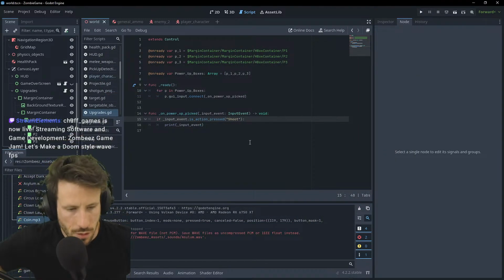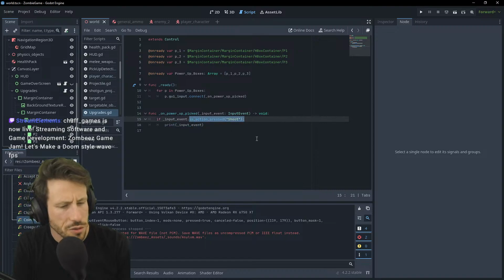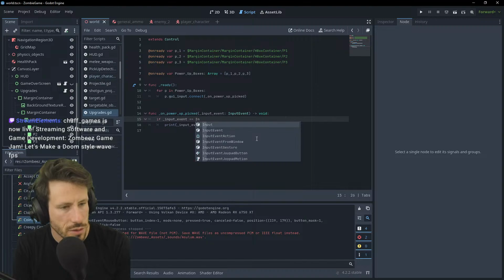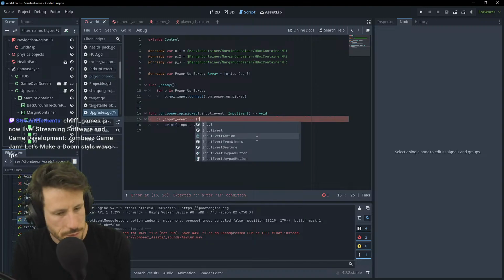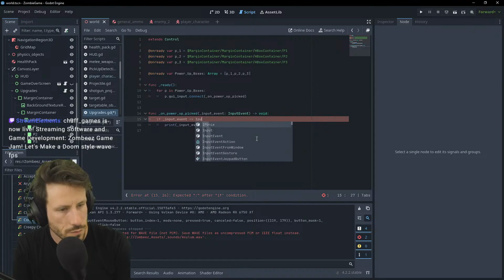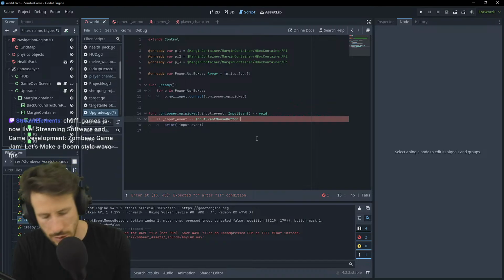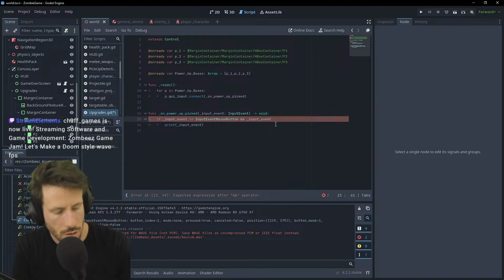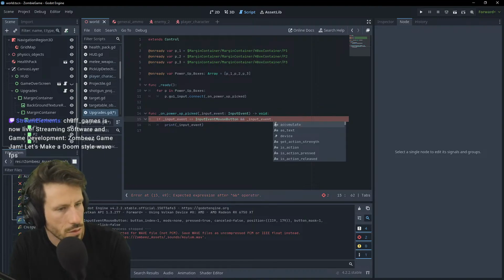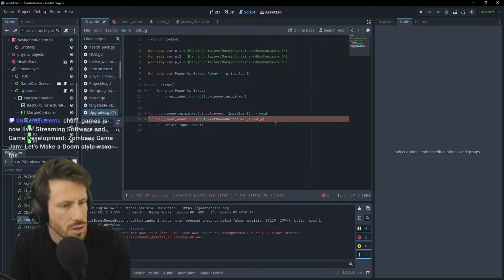Nice. And rather than testing for shoot, because that's kind of confusing, we can just go if input is equal to input event mouse button. Why am I so bad at typing? And actually, do I have to test this afterwards?